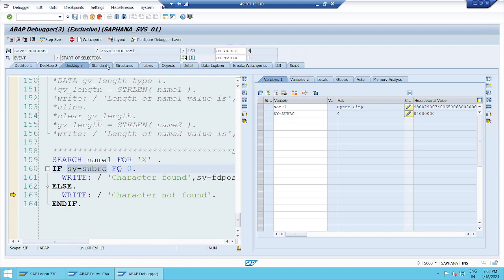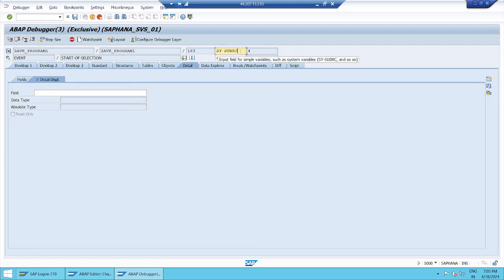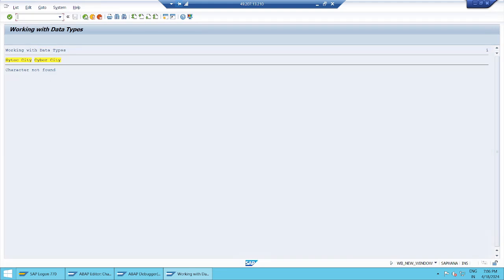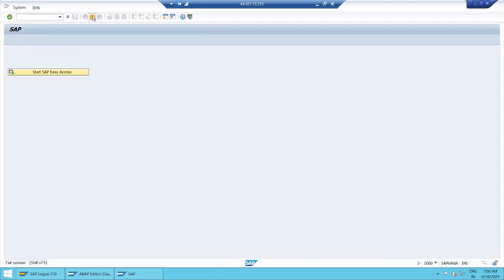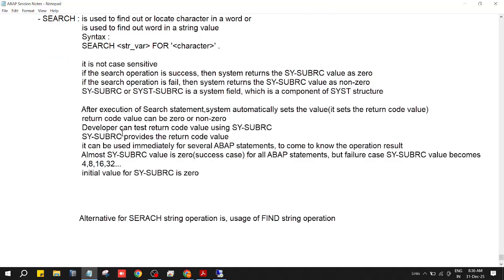You may be in the standard tab or the detail tab, any tab: sy-subrc and sy-tabix are common irrespective of your tab position. Got it?